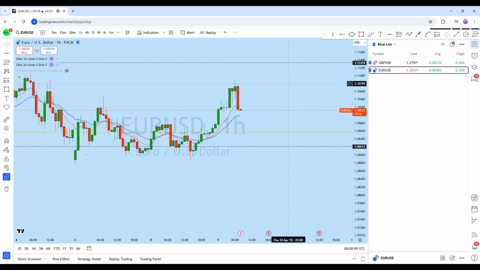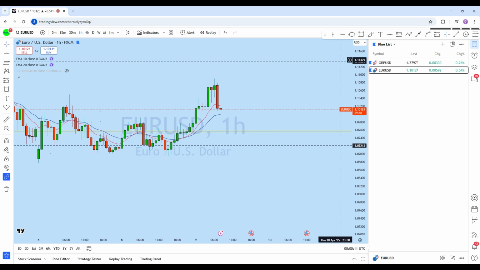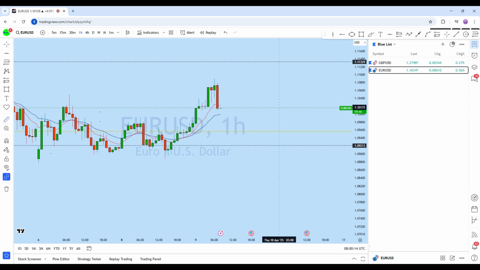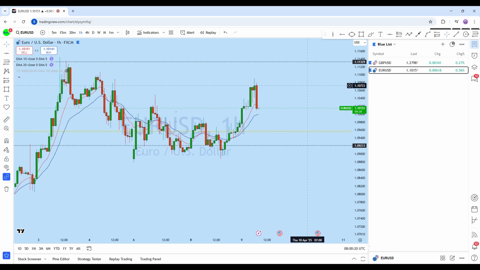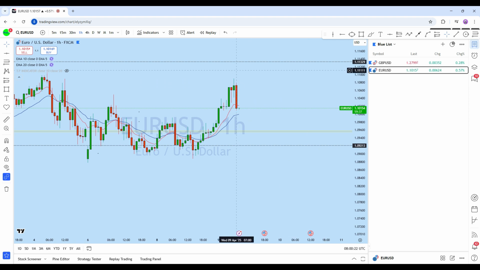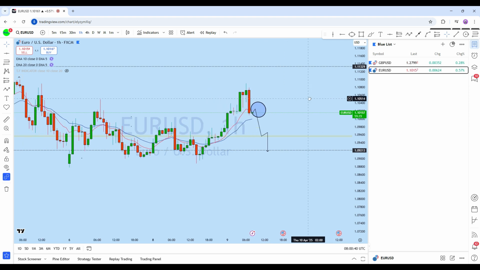So for lower time frame price action, this is the 1-hour chart. For the short term, I think we may see the market drop again to that support level, and we can expect potentially 100 pips more. As there is a rejection from the level, we can expect euro dollar to drop back to that support level to create a new lower low. As soon as we find a suitable entry opportunity after a price action confirmation, we will be looking for a selling opportunity in this market.